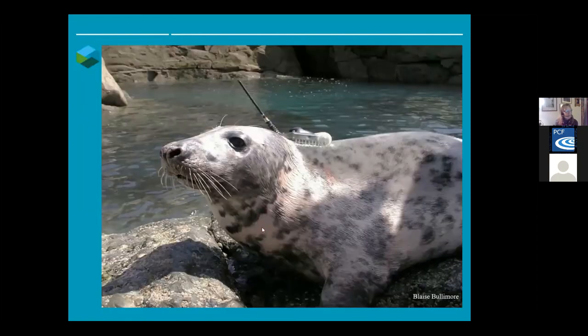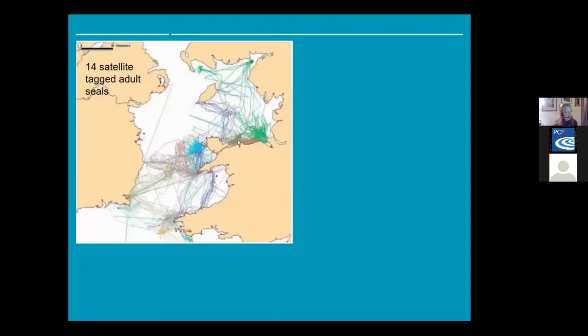As I said, seals don't hang out in groups — they're not particularly neighbourly and don't share or play together. They are real individuals. These satellite tags were fitted by the Sea Mammal Research Unit, based at St Andrews University in Scotland. These expensive units were stuck onto the back of a handful of our seals — done from sites in North Wales, off Ramsey and Skomer — and these are the results from just 14 satellite-tagged adult seals. Here we can see incredible movement around the Irish Sea, which is why I wanted to call the talk 'The Wanderers of the Irish Sea.'